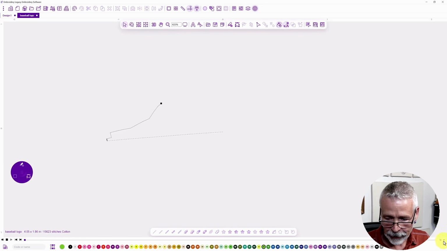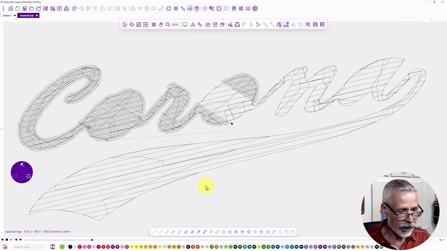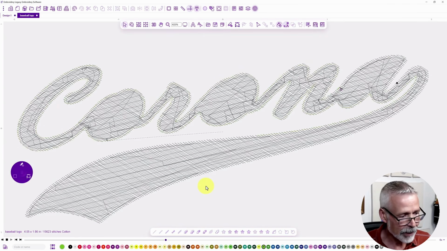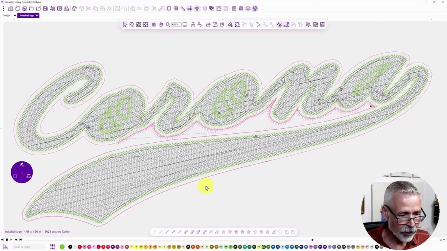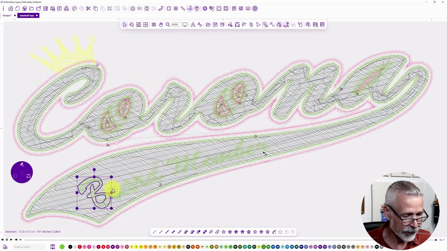But here, if I look at this, and if I'm going to speed it up to 6 times, we have a fill with an underlay. That's fine. There's no push or pull compensation within that fill, as I mentioned, which I would put in there. There is an edge run underlay, but it's showing up as a single run because it's so small. There's all of those borders going around the inside there. Then there's this border going around the outside. There's no underlapping of any of this. The fill is going down, and it looks like I have a fill here for this as well.